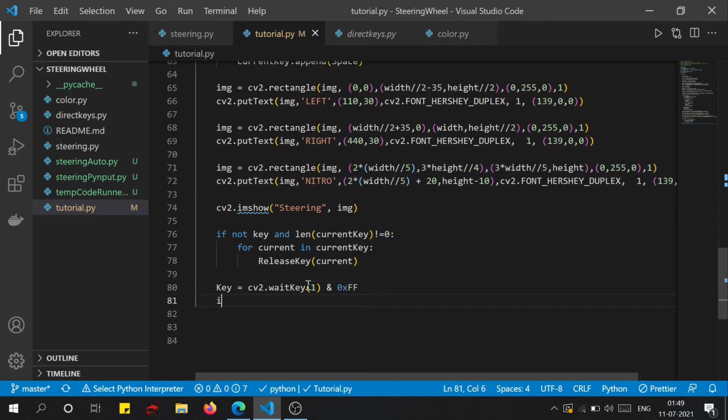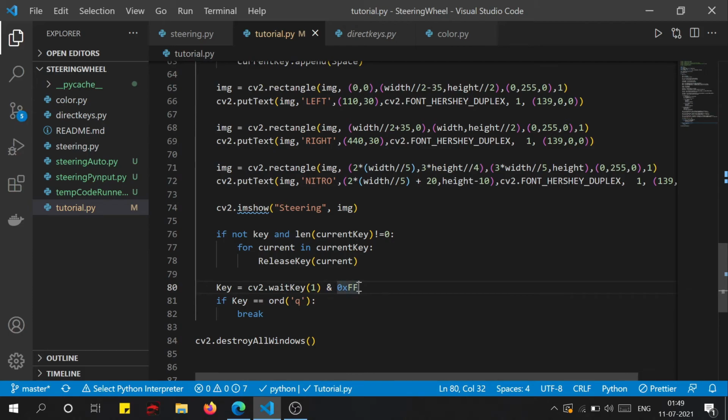And if key equal to ord('q'), we will break it. This will break out of the while loop. And cv2.destroyAllWindows. See this thing here that we did, and 0xff.